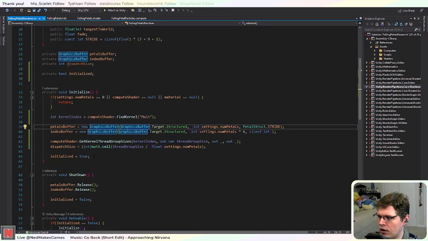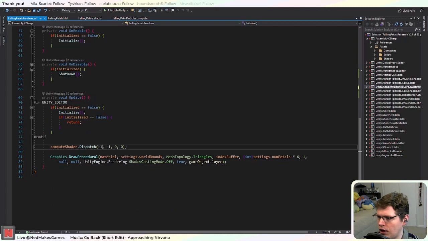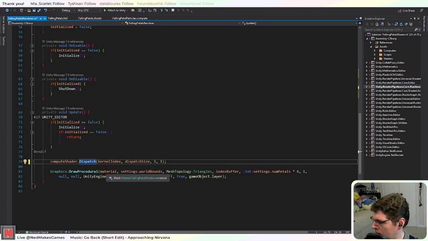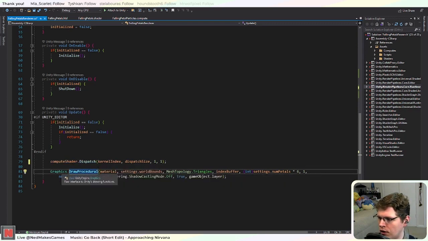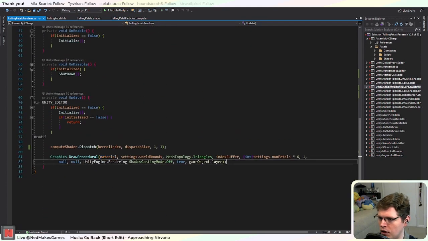Okay, so now down here I can... Okay, well I also need the kernel index, so let's store that here. So then I give it the kernel index, telling it which function I want to call, and then the dispatch size. And actually for the Y and Z size, we'll just pass 1. This just lets you specify a size up to 3D, in case you're working with a texture, it's a little easier to deal with that way. Okay, so that is good. So after the compute shader runs, we'll call draw procedural, which runs our material, and it will pick up what the compute shader has computed or calculated.